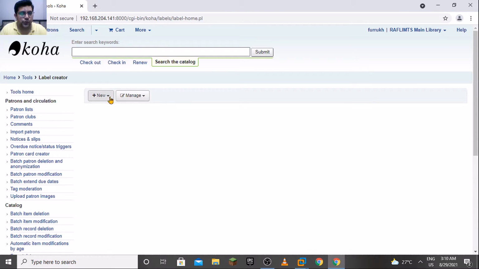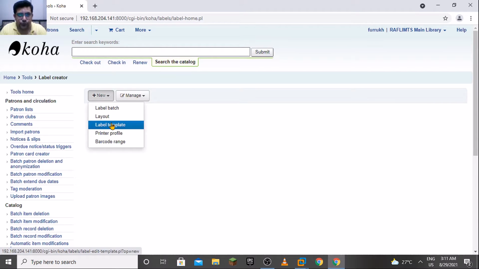Okay, there you need to work on mainly two things. One is layout and the second is label template. By layout we mean how your label may look, and the template is about the printing size of the page or whatever you are trying to print, for example a sticker sheet or a page sheet. So you need to define the label template and work on the layout of the labels.